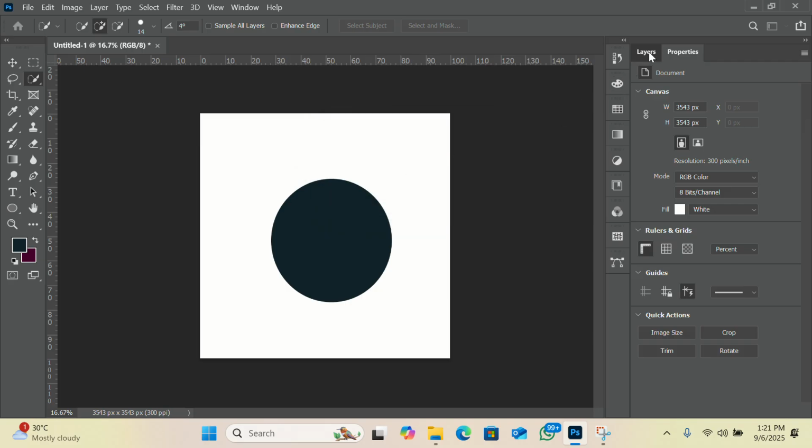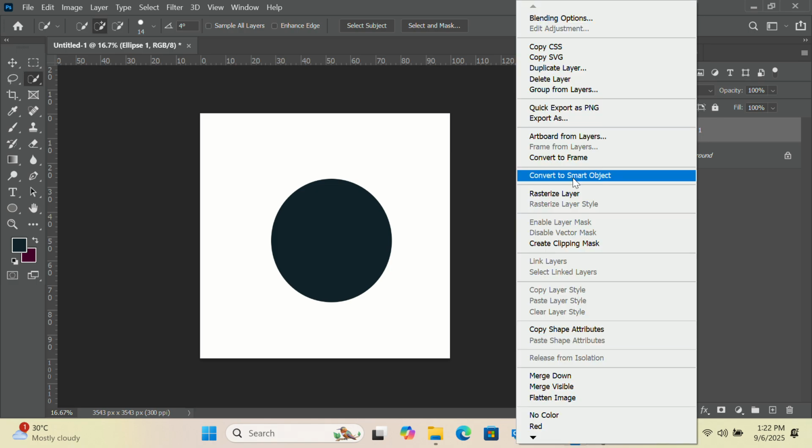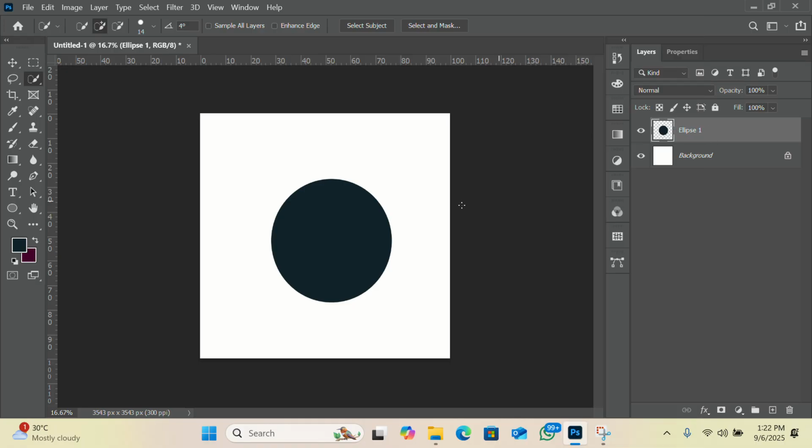So let's go to, we have layers, we have properties. Layers is here. You see there's a box here. It means that this image can't be edited. So the best thing to do is to right click, then go to rasterize. So rasterize the image. It means that it's now okay for editing. So then we can finally select it.